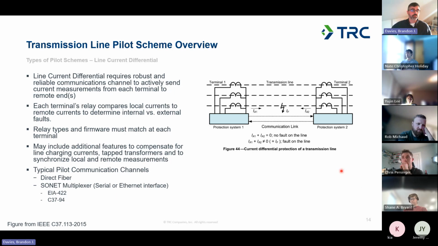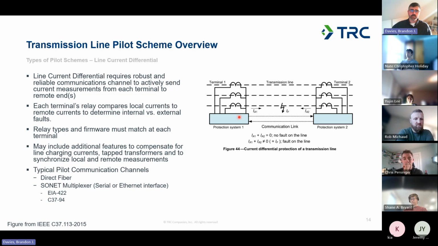Those schemes go a really long way, but as you have a more robust communication scheme like fiber optics, we're able to do a little bit more and maybe sacrifice a little bit of complexity to gain a little bit more speed, a little bit more security and dependability, and maybe provide a more robust protection package.